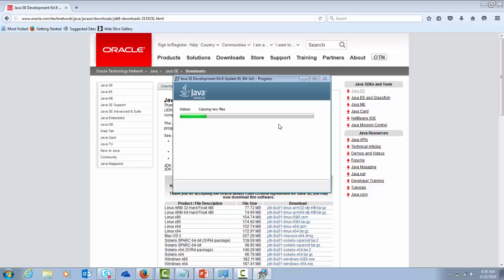So we are currently in the first stage, which is installing Java. The Java installation is pretty slow, but once this is done, installation of JMeter becomes very simple and it can be done in a couple of minutes.